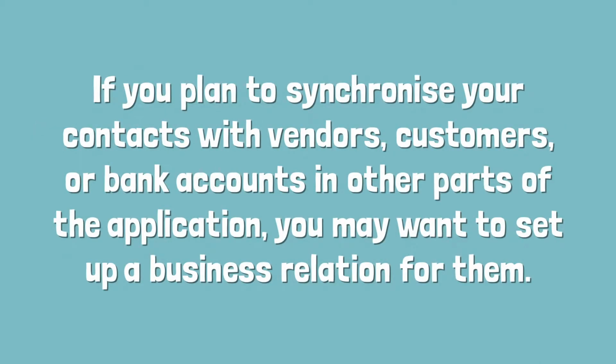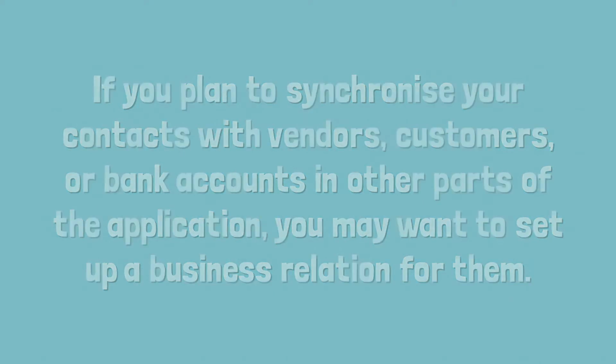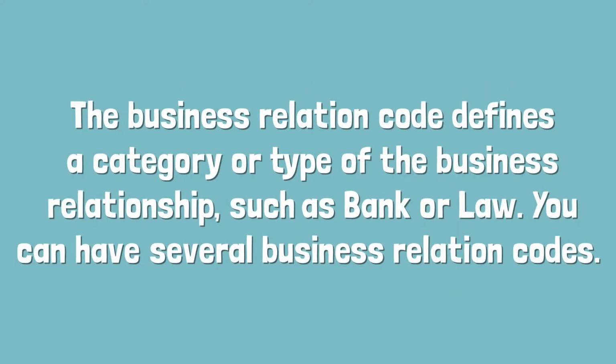If you plan to synchronize your contacts with vendors, customers, or bank accounts in other parts of the application, you may want to set up a business relation for them. The business relation code defines a category or type of the business relationship, such as bank or law. You can have several business relation codes.